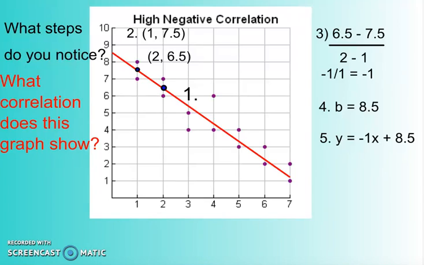Okay. Now, once we've determined where a line of best fit would be, I want you to notice what is happening in this problem. Here's a graph, and we don't really know what this data represents, because there are no titles or anything. That's not concerning at all, because I just want you to focus on the line of best fit. I want you to notice what steps are being taken here to show this equation. Where did this equation come from?